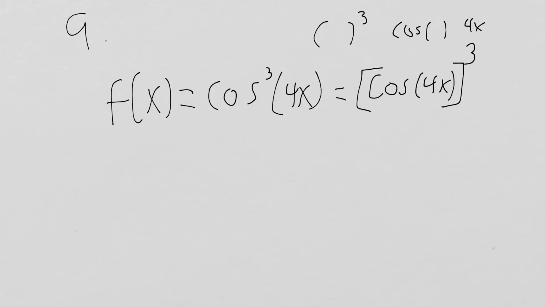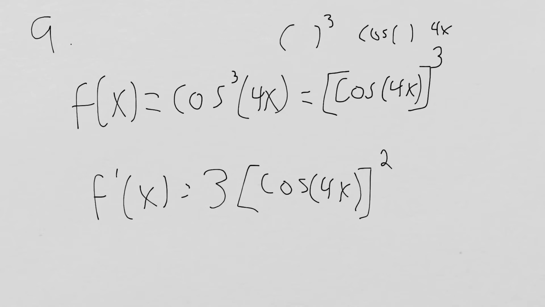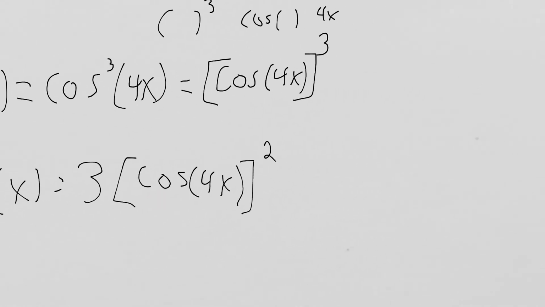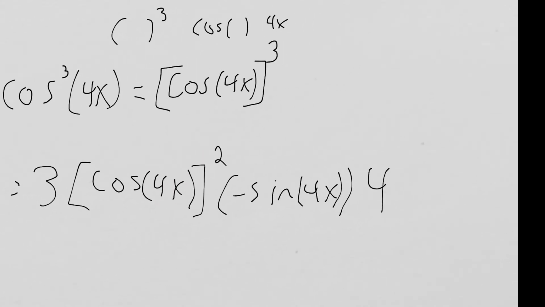So when we find f prime here, it's going to be a double chain rule. The first thing is the derivative of blah cubed is 3, leave the inside alone, cosine 4x squared. That's just from our power rule. Now we need to work our way in and do the derivative of the next outside function, which is cosine. It's negative sine, leave the inside function, 4x, alone, and now we finally made our way inside to the derivative of 4x, which is just 4.